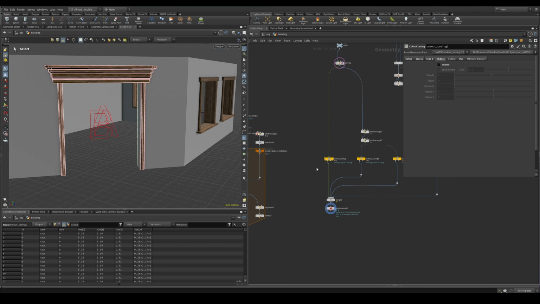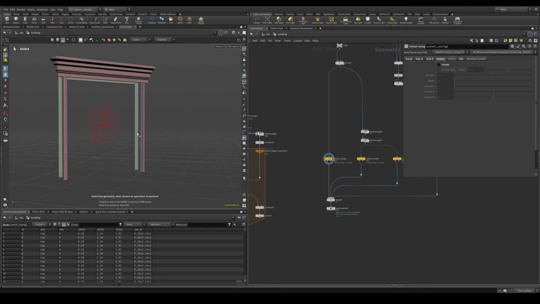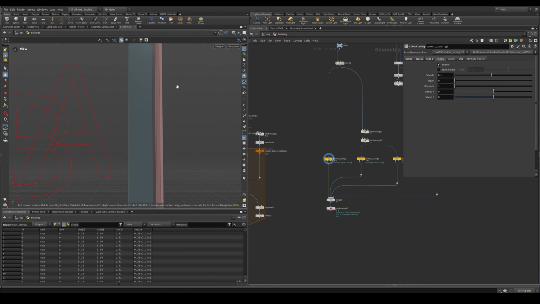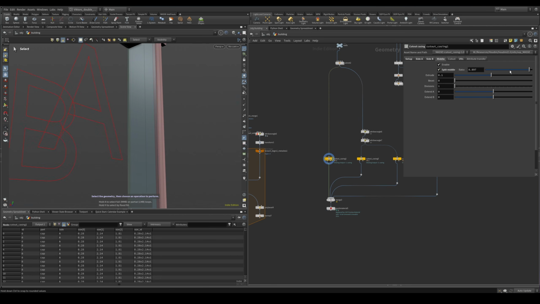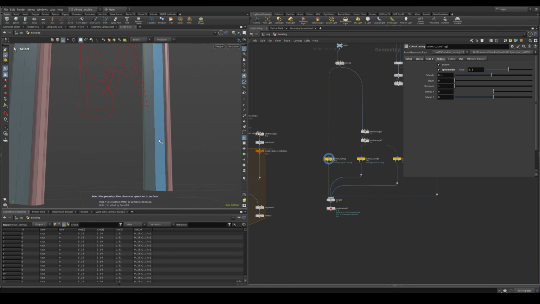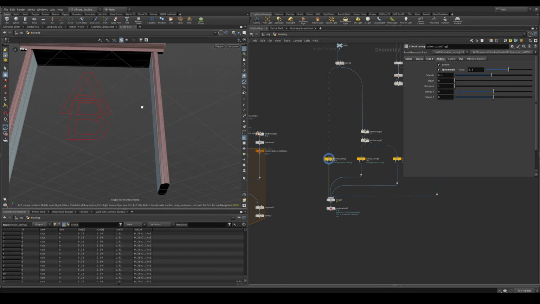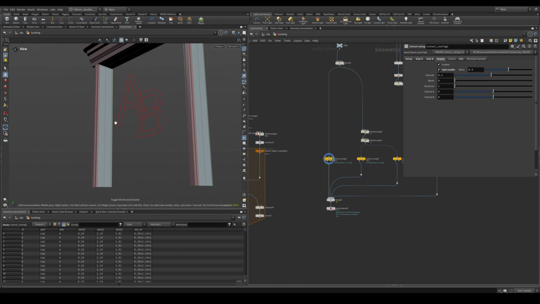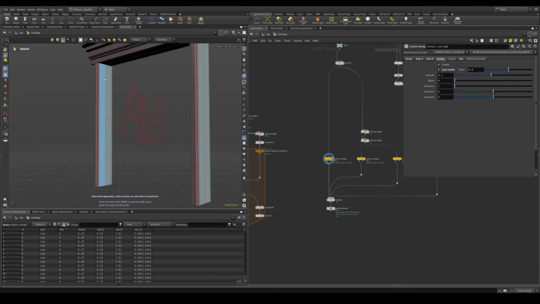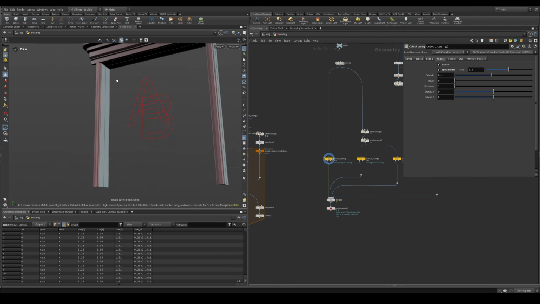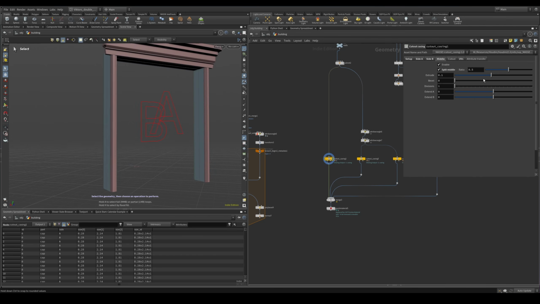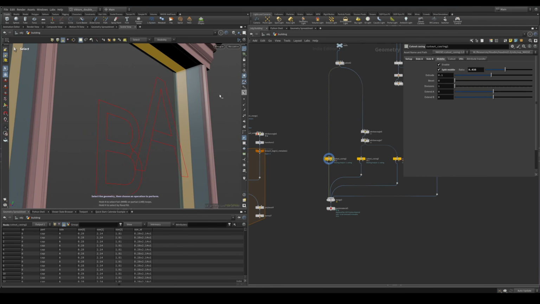Now let's go back to the middle. So let's go ahead and take a look at the middle. If we enable the middle, we can split it at the middle, because the idea is that you might want to apply different materials to both sides of the casing. So let's say you have a window, and the window has different materials on both sides, the ability to split the geometry and then later on apply different materials can be very useful.